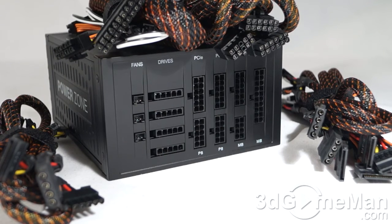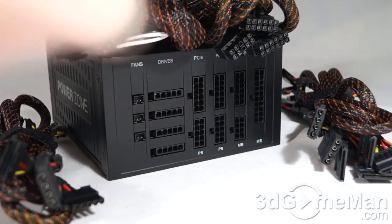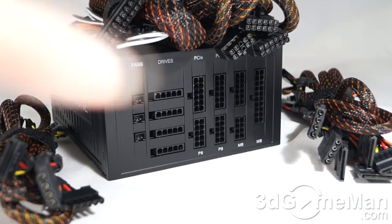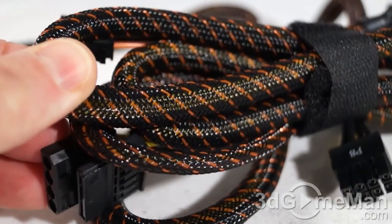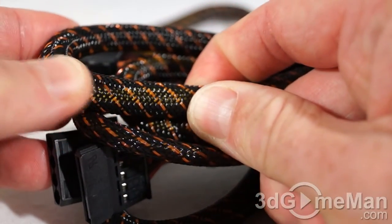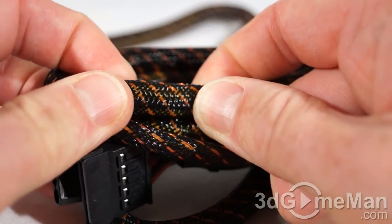Now, note that I mentioned that they include 3 fan connectors at the beginning of the video review. Well, here is where they get connected. You can connect up to 3 fans for optimized system cooling that is thermally controlled by the power supply, quieting your whole system. The sleeving job that they've done is fantastic. It's woven very tightly, so it's going to stay in place, protect the cables, and keep everything together.